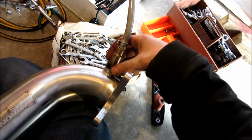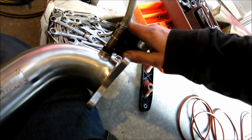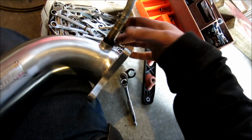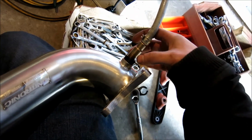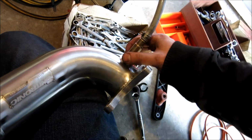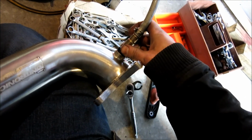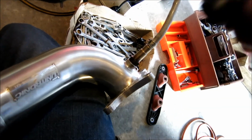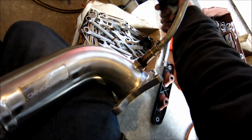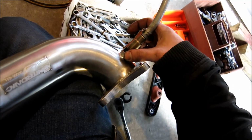All right, guys. So as you can see here, I tightened her up with our tool, which was just right here, and I just did it with my hand, and I just went by feel. I'm always scared about this when I'm doing these, but I know it's got a crush washer on it, so I tightened it so the crush washer was nice and tight, and I know it'll hold it. So that's done now, and I know that's going to hold my O2 sensor. If I notice that it is giving me any problems, I will tighten it up. But to tell you the truth, through heat and everything, it moving back and forth, it's going to get a nice seal.